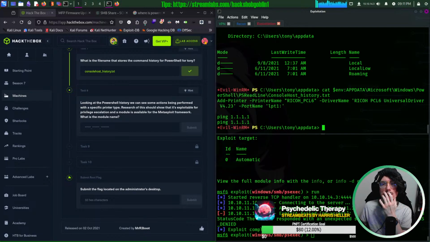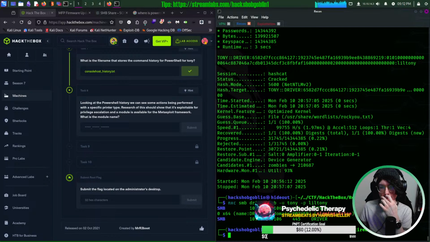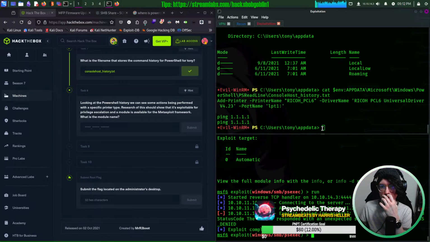Let me think. Can I get a session? Because I have access via WinRM. But that doesn't really help me here, because I want to escalate my privileges with a Metasploit framework module.